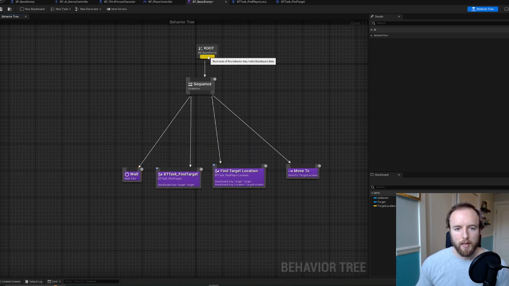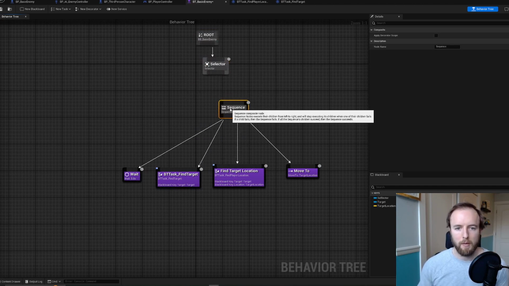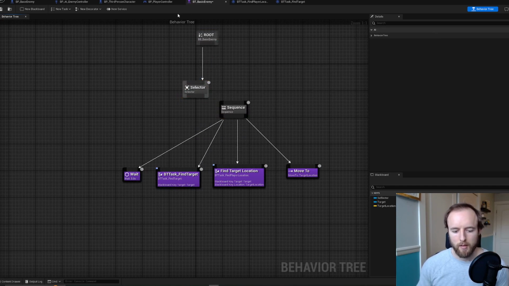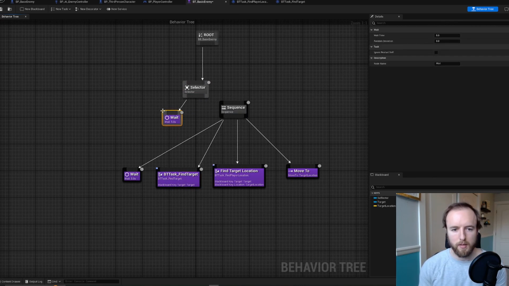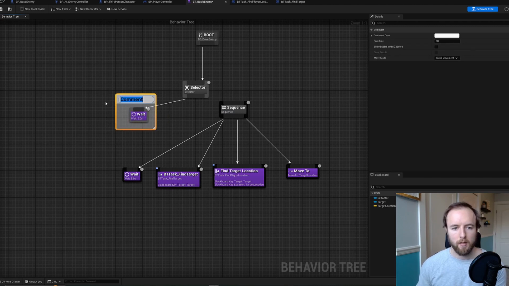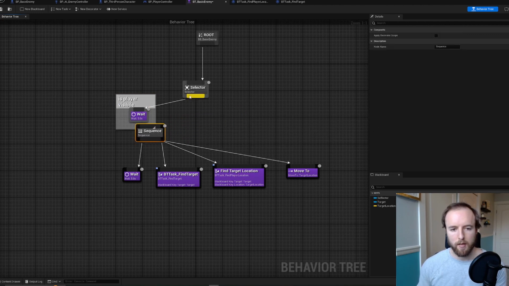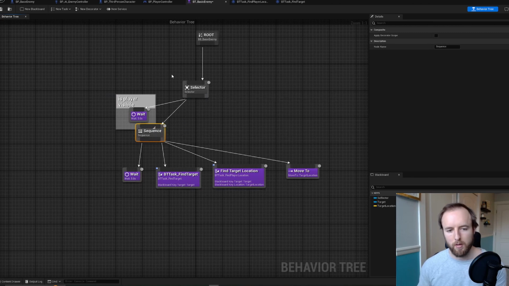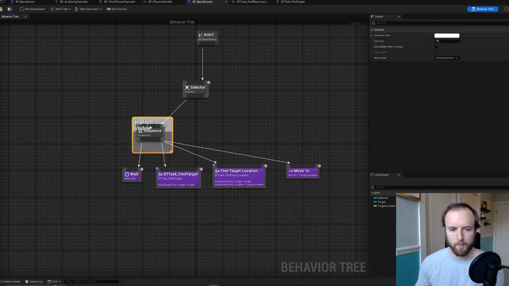So what we want actually is a selector, I believe. Maybe not, we'll see. And this selector is going to say, is the player visible? I'm just going to use wait nodes for now because we don't have these tasks yet. We'll say, is player visible? Which is actually going to be a sequence decorator because it'll be like if they're visible. Oops, let's delete this. I could just add the decorator right now.